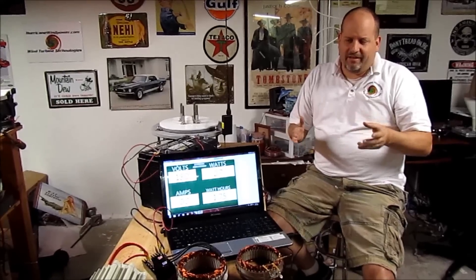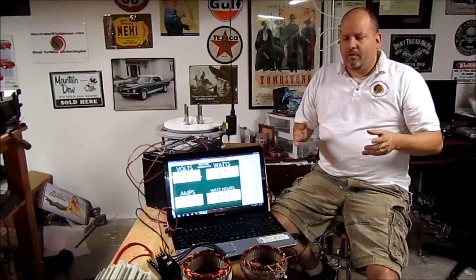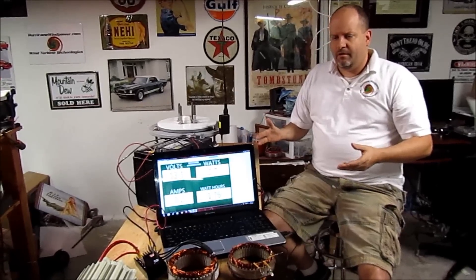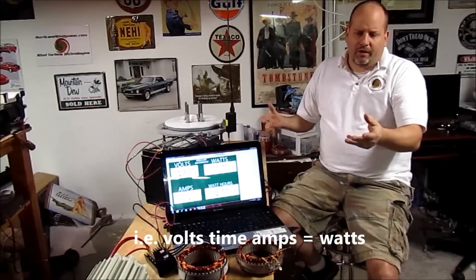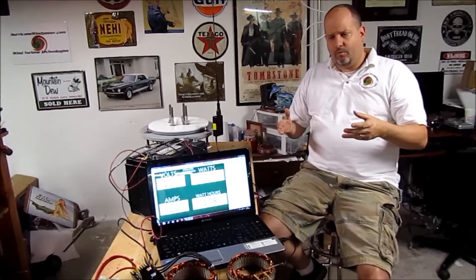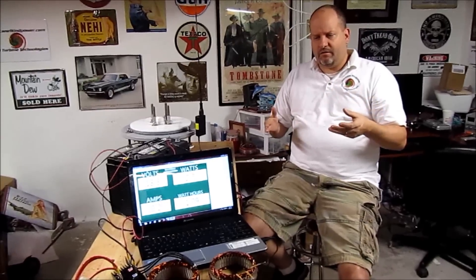The vast majority of people we talk to start out with 12-volt systems because they're familiar with them. With a 12-volt system and no multi-power-point tracking technology, you get 12 or 14 volts and the rest is amps. The reason I use this drill when demonstrating is that it's 0.75 horsepower, so I can take the known mechanical input, relate it to torque, and connect it to a blade size or diameter used in a wind turbine. I can get an idea of how it will perform without deploying 37 wind turbines and collecting data for six months — I can just bench test it.